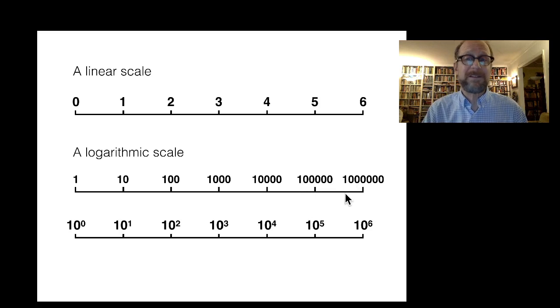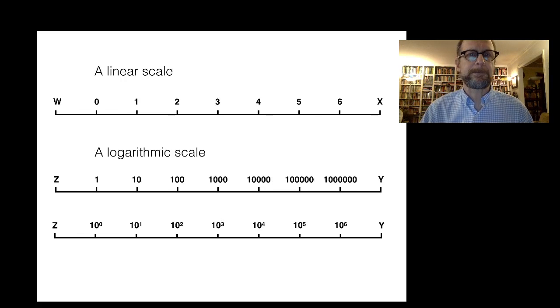And we can also express this as powers of 10, where I'll go backwards this time. A million is 10 to the 6, 1 with 6 zeros after it. 100,000, 10 to the 5, 10,000, 10 to the 4, 1,000 is 10 to the 3, 100, 10 to the 2, and 10 is 10 to the first power. And 10 to the 0 power is 1. In fact, anything to the 0 power is 1. So anyway, just real quick definitions here. A linear scale, or linear number line, if you will, and a logarithmic scale.